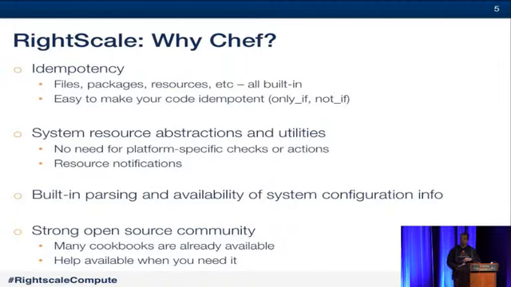Number one, idempotency is built into Chef in the Chef language for all kinds of constructs, for files, for packages, for resources. You just tell Chef what you want it to be, and Chef makes sure it is that way. For example, to install a package, you just tell Chef, hey, I want this package to be installed. Chef figures out whether or not that package is already there and needs to not be installed because it already exists, or if it's not there and needs to be installed. It does the same thing with files, with directories. It's all built into the platform.